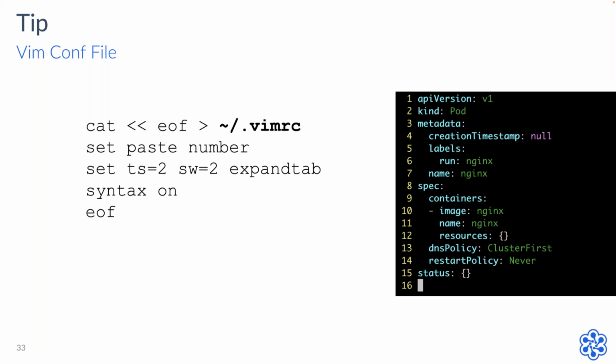Now, as mentioned, I like to use Vim for editing manifest files. The following tip here is to set up your local .vimrc file with the following Vim-related commands. So set paste and number. Set paste will make sure that when you copy manifest text, perhaps from the kubernetes.io documentation page into a file, the indentation is not changed or reformatted. Number, as shown in the screenshot here, will give you line numbering.